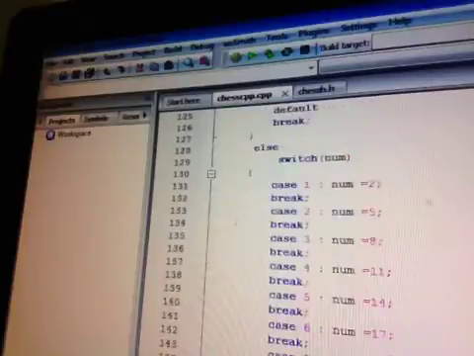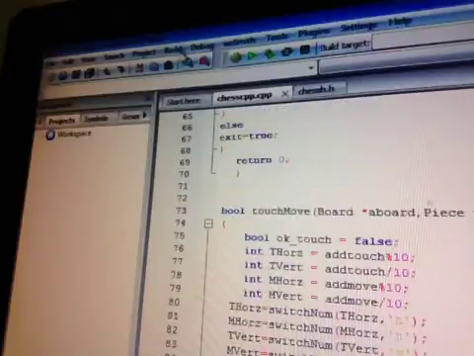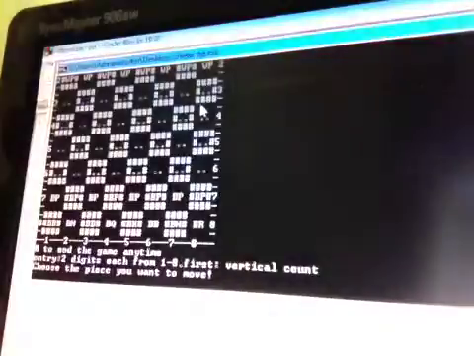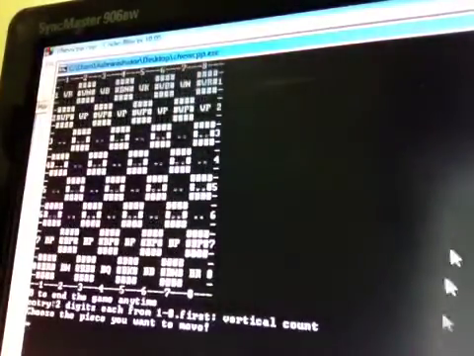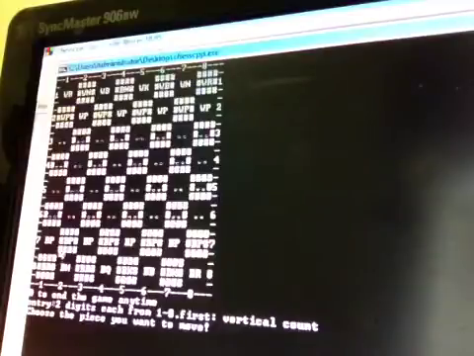Now let's run this and see what's going to happen. There you go, build and run. That's what we get. We get the board, and all these pieces are set up already. All we have to do is enter the piece that we want to move. Let's say we're going to move the white pawn, which is on 2 and 2.